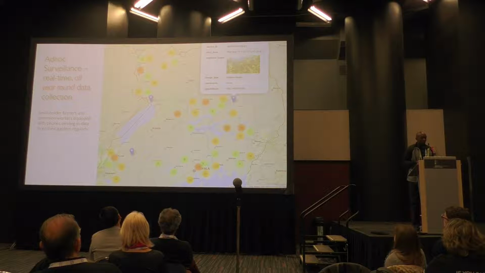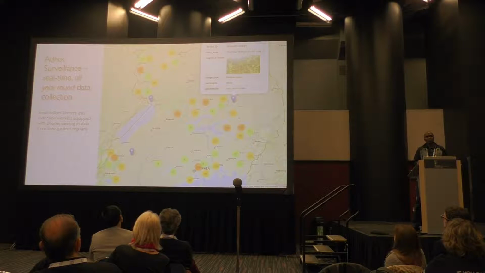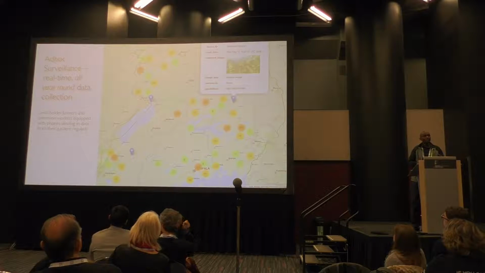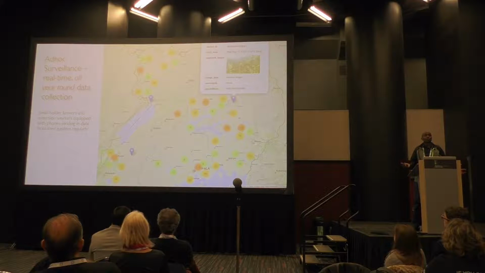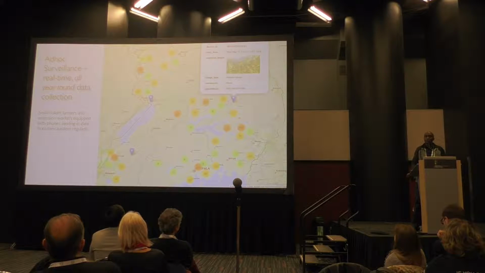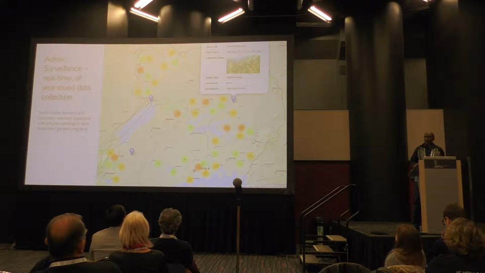And one quick way was to say, okay, now we can try and solve that problem as well, since we are collecting them electronically. So maybe you don't need experts. Maybe we can crowdsource this data. So get the farmers to send in images of their gardens. So this was the idea. And in this way, you have all year round collection of data, and you can do surveillance on the fly almost.